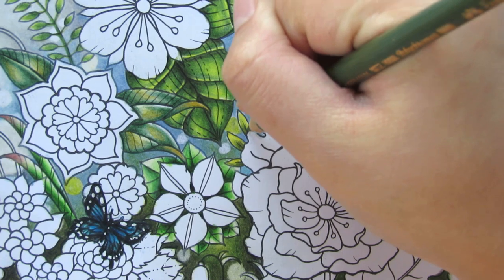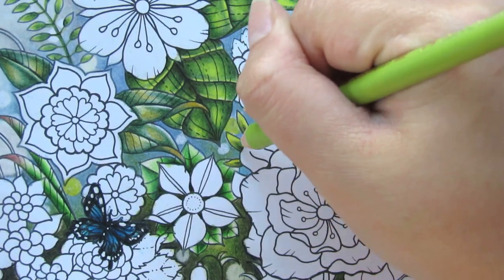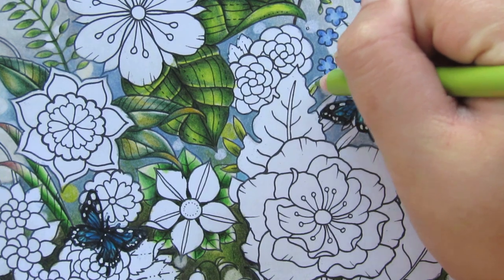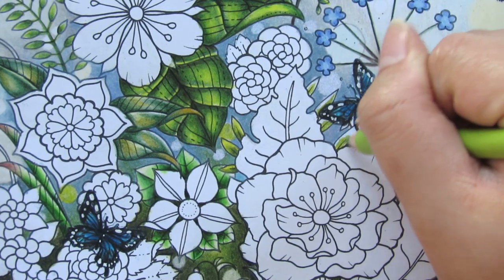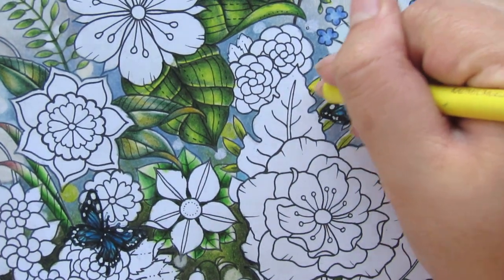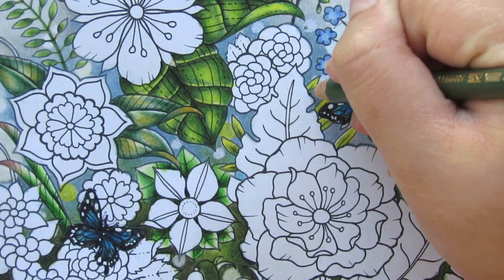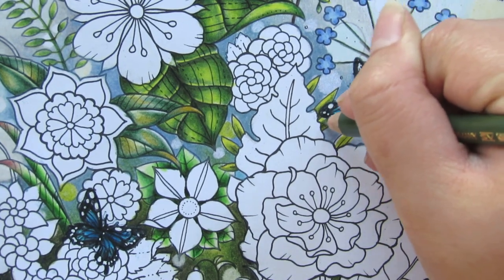So for these little leaves, I would give you some advice, if the area you color has a lot of leaves. For the big leaves, I would tell you maybe pick a specific combination of colors for those leaves, so they stand out by themselves. But for the little leaves in the middle of the whole picture, it's really important that you pick a color that you were using for the big leaves, so it blends in a little bit and does not stand out too much. It doesn't make your picture a whole lot busier.